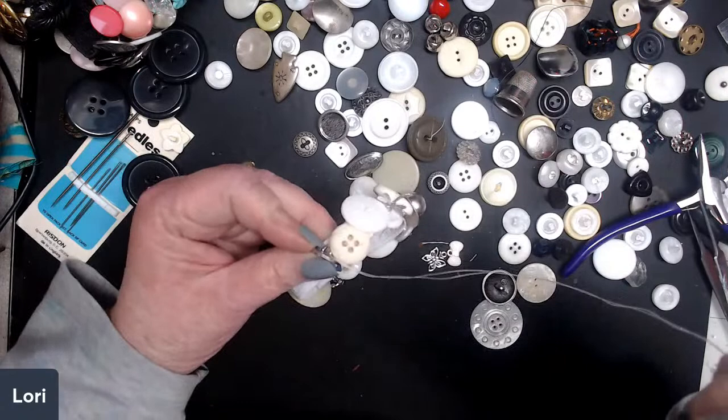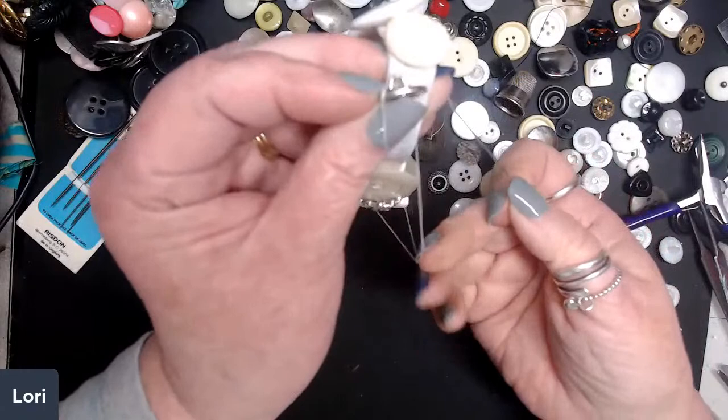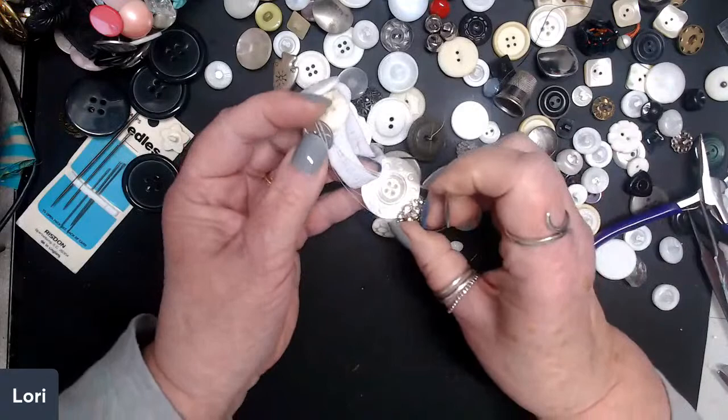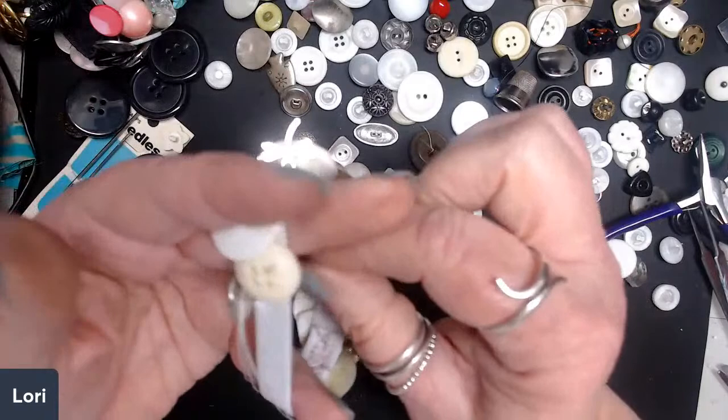Beth says use the oval one. Yeah, okay. Hold on. Maybe I'll put it on the other end. Ah. See, this is what not to do. Be careful, especially when you have buttons that have those rougher edges. Now I've lost my needle.